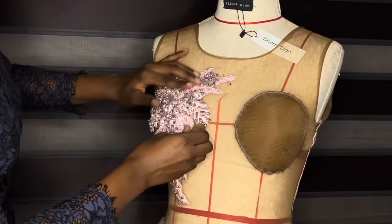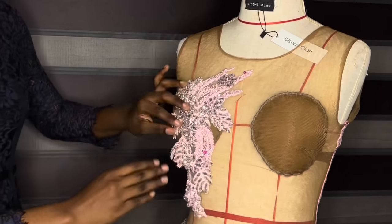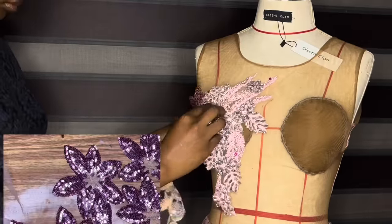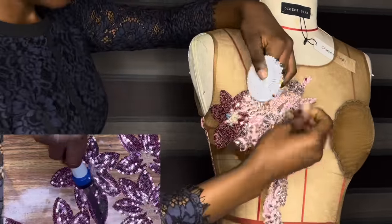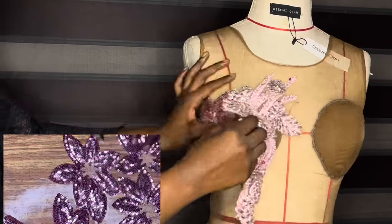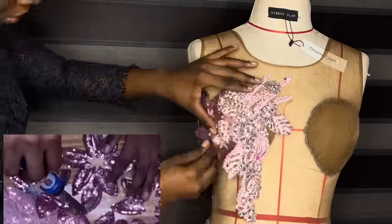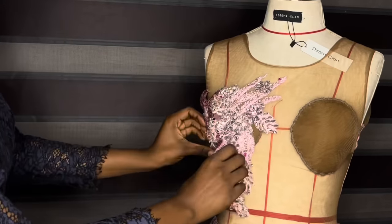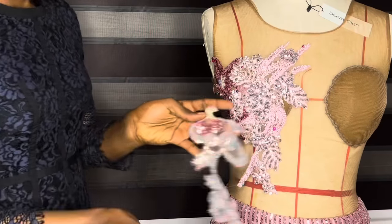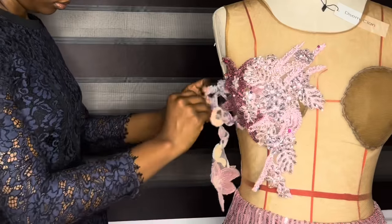So moving back to the initial clip, I went ahead to start pinning my applique to the dress. The star trimming you can see over there was gotten from the fabric, and I just used my soldering iron to get out that shape. And now what we're going to be doing is just pin till we get our desired shape, or our desired way we want the applique to lay on the dress.